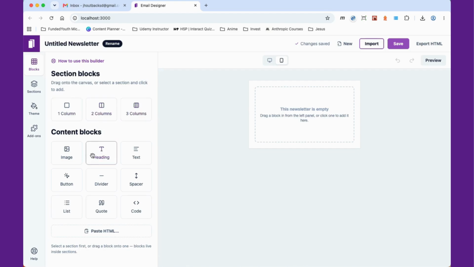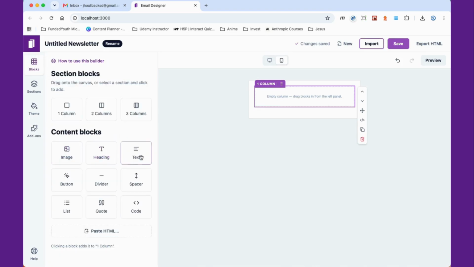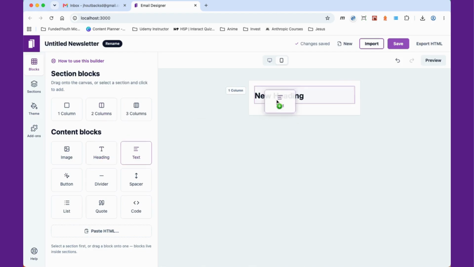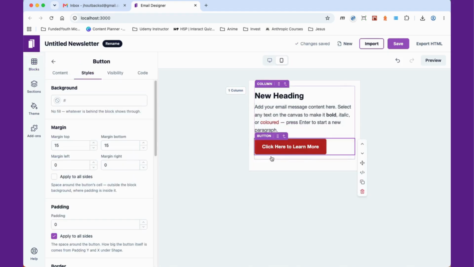Let's go ahead and do something like that. Let's add in a single column, which is what you need to do to add any elements, and then we'll go over to the block elements and we will add in a title. I'm just going to leave the heading there. I'm going to add in the text, and then I'm going to add in a single button down at the bottom here. Notice it is aligned to the left. Everything is aligned to the left.